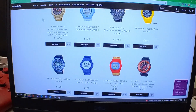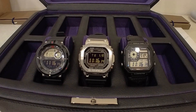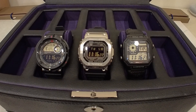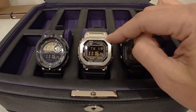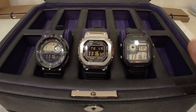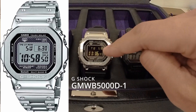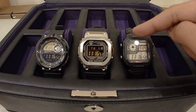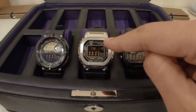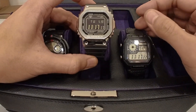Me being the cool-things lover that I am, I was quite overwhelmed with what was available, and that's the moment I thought to myself, let's take this a little more seriously. If I'm going to get a G-Shock, let's get something a little bit nicer. I had to look at a few of the metal square G-Shocks, but this one with the negative face really caught my attention. I like the one with the full metal band, but I don't like that it's a positive display. The much more expensive one with the titanium band and red line I also liked, but I wasn't going to spend that on my first G-Shock. So I ended up with this.